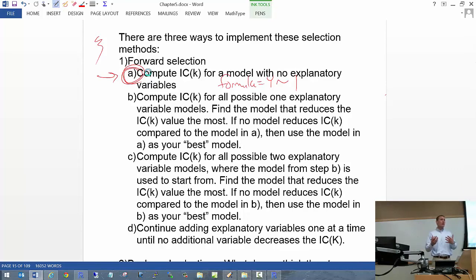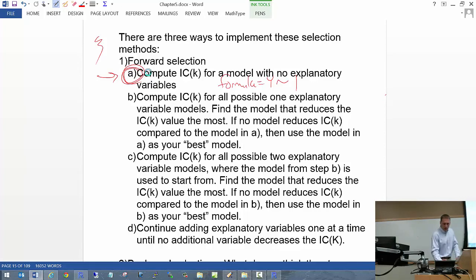So what forward selection says is, okay, our new best model is this model that we just got in B. If, though, of all these 5 models, the model with the lowest information criteria is still larger than the model that you had in part A, then you would say, I'm going to stop the algorithm and just use the model that I had in part A, because based upon the definition of information criteria, the model with the lowest value is the best.